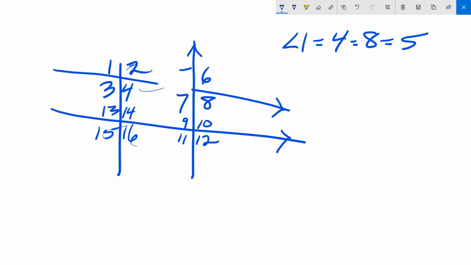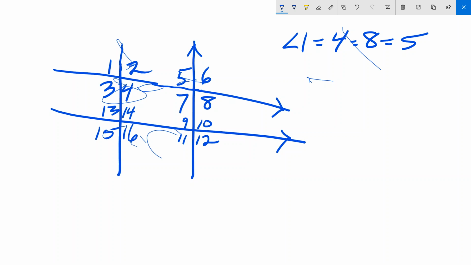I really can't tell by looking at it what's acute and what's obtuse. They all look to be approximately 90 degrees. Correct. Okay? So when it's like this, which you almost never get, but when they teach you geometry, they have to teach it to you by saying that 3 and 14 are alternate interior angles.